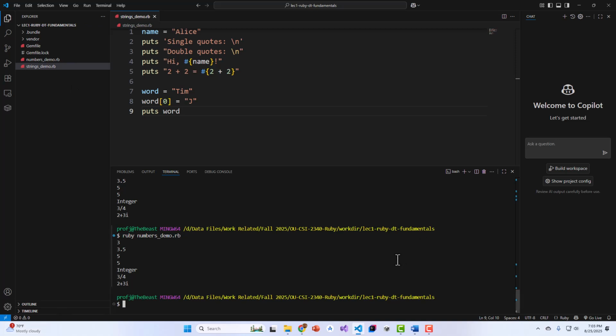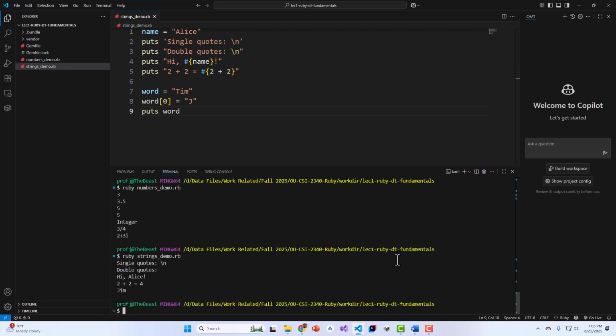Okay, so let's do ruby and say strings_demo.rb. We'll hit enter. And you'll notice what it's doing. When I do single quotes, it does not interpret things like \n. It doesn't interpret escape sequences like this, okay? So in order to do this or grab variables and things like that, you have to use the double quotes.